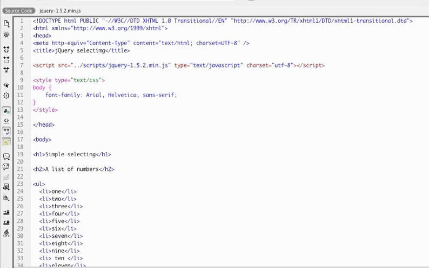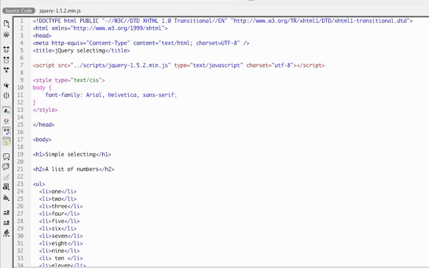The next step I need to do is create a separate JavaScript file that I can place my scripts in. You have two choices. You can either put your scripts in an external file, or you could put them internally in your particular document. It's generally a good idea to keep the scripts in a script file, because if you're going to be using the scripts on multiple pages, it's going to allow you to load them much quicker. So we're going to be keeping our scripts in a separate file. This will also be a little bit easier to see the JavaScript that we're going to be writing, so that it's not convoluted and mixed up with something else.